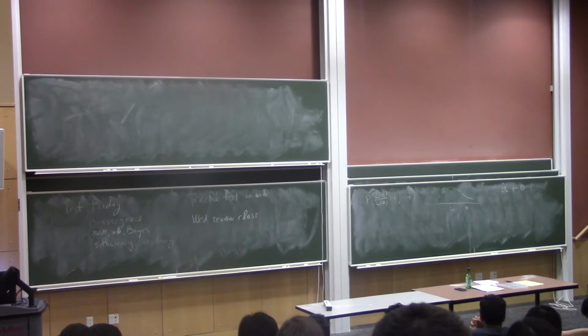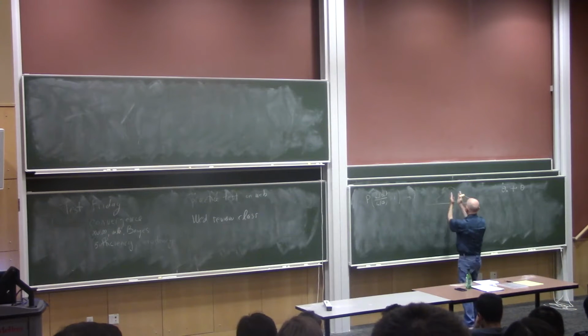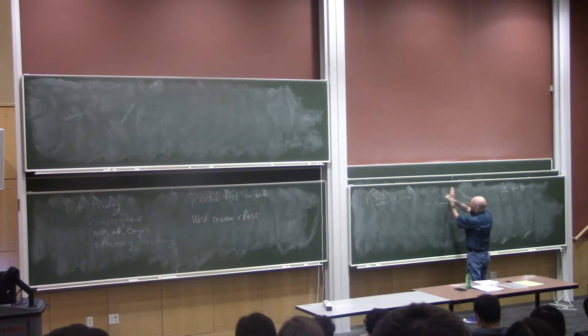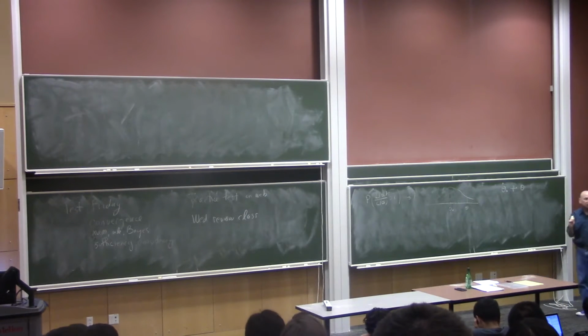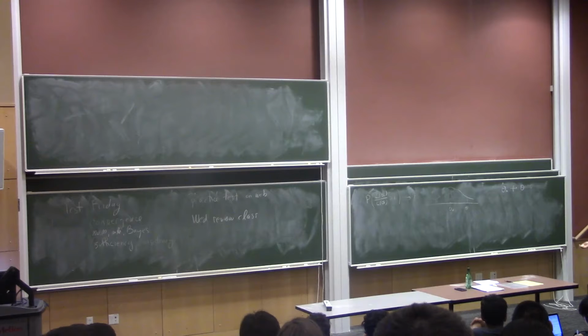It's not quite a proof of consistency, for the same reason that in the earlier part of the course I said pointwise convergence is not the same as uniform convergence. To show that it's consistent, in general, we have to show that the maximum of the likelihood outside a neighborhood of the true value is always smaller than what's inside. That involves the maximum value, not just a particular value. So we're not going to do a general proof of the maximum likelihood estimate. Unfortunately, in this class it's going to be on a case-by-case basis. If I ask whether X bar, for a normal, the MLE, is consistent, you say, well, what is the MLE? It's X bar. Yes, I can show that X bar converges to theta.